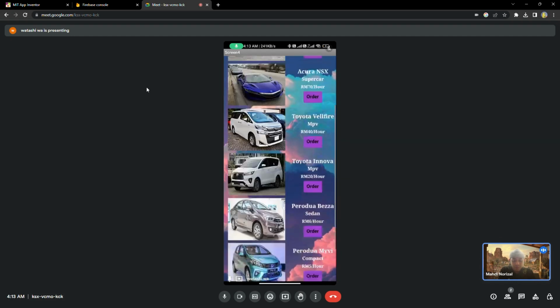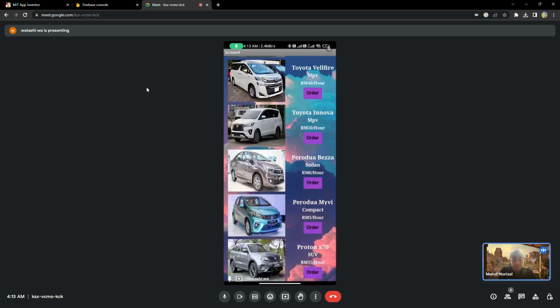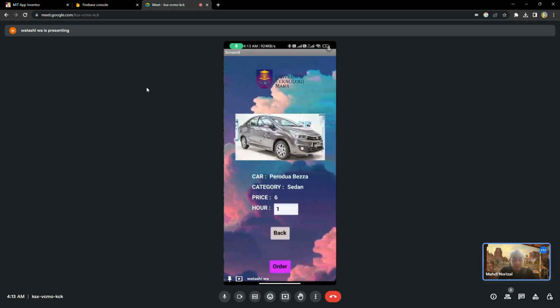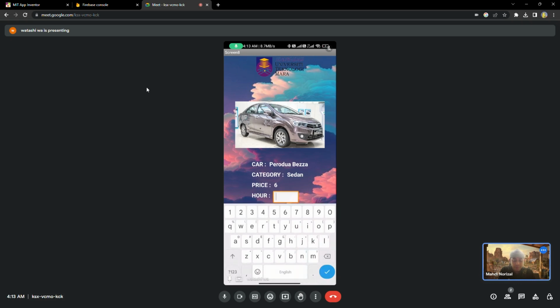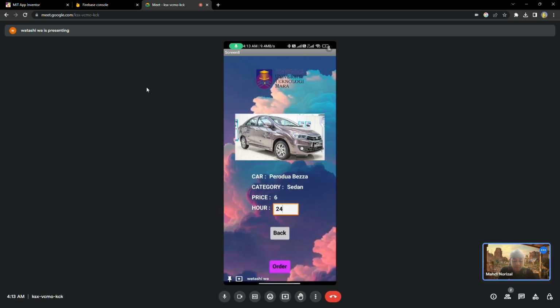Right now, I probably don't want to order the Honda Jazz, so I will go back and choose the Proton Saga, I mean Perodua Bezza. It will display the car Perodua Bezza, category sedan, price 6 ringgit, and for the hours, I will choose 24 hours. After that, I will order it.